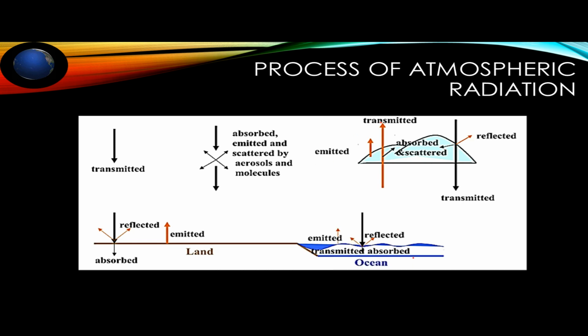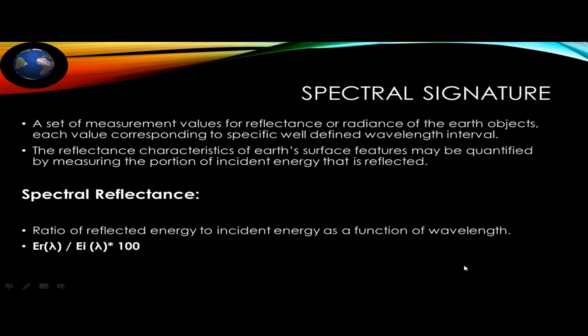Okay, so emitted, transmitted, what is happening? This is emitting, this radiation, the transmitted, the absorbed or scattered, and this is reflected. So here you can see when the electromagnetic radiation is interacting with the earth surface feature, through the land surface, through the water body or the ocean, some is getting emitted, some is getting reflected, some is getting transmitted or absorbed through the ocean to the land surface, like this. I hope I'm clear with this. What are the phenomena happening when the EMR is interacting with the earth surface feature?